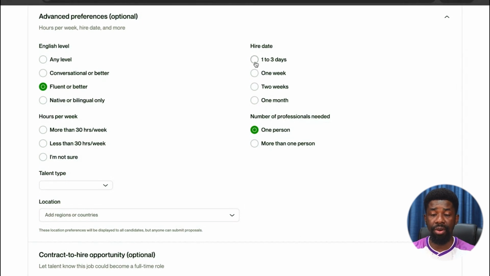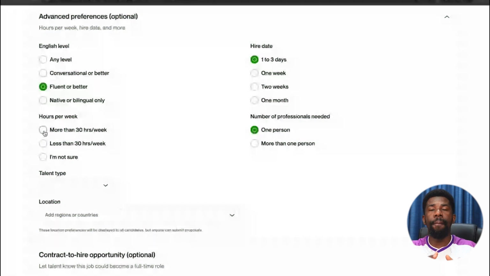But if you are really urgent, you can say 1 to 3 days. So this can be marked as urgent. If you are looking for more than one person, you can say that, or you are just looking for an individual. Okay, hours per week. How many hours do you want to hire this person per week? So basically, you've put your rate as an hourly rate. You want to indicate how many hours you are expecting the freelancer to spend on this job per week.